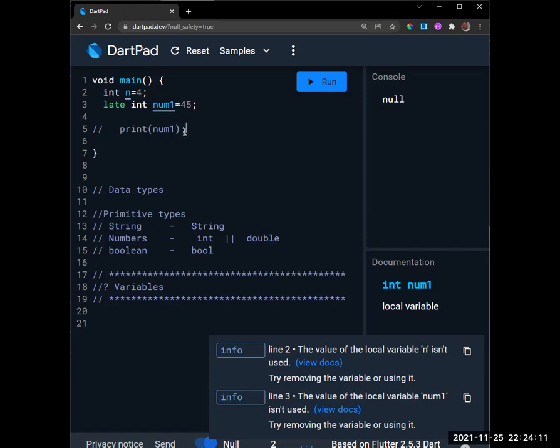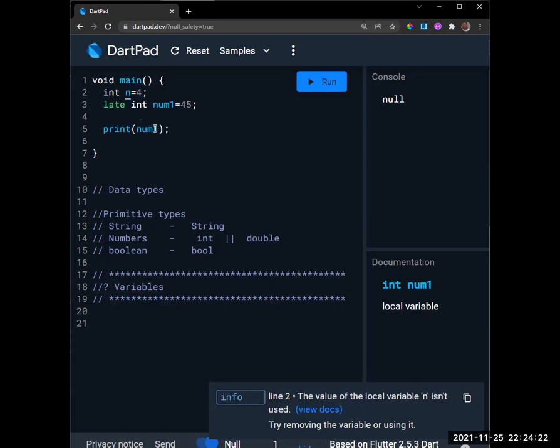So we are not using the value anywhere here, but this variable declaration won't happen until you use it. So we are using it here, in this print statement. This is where the initialization starts. When we use it here, then it will now create that variable.